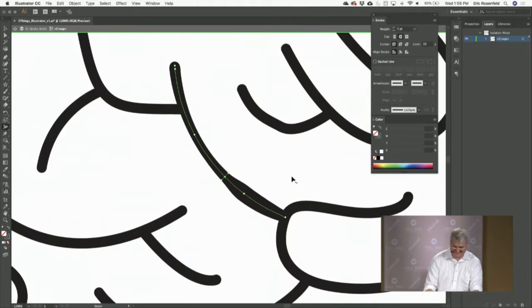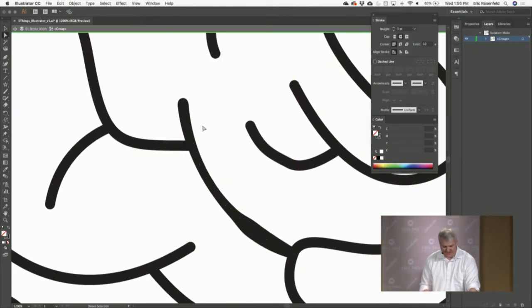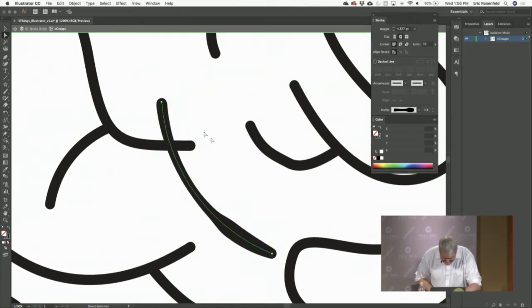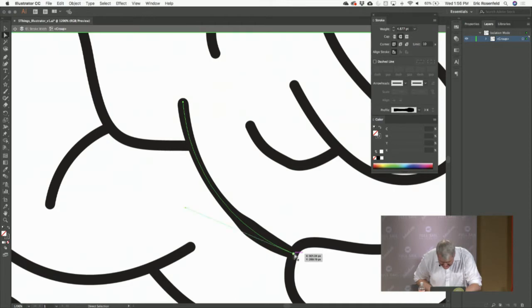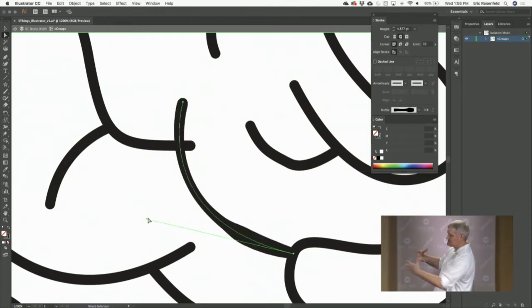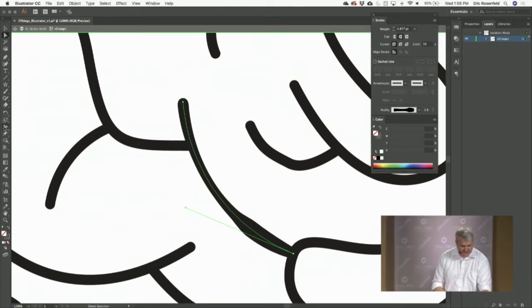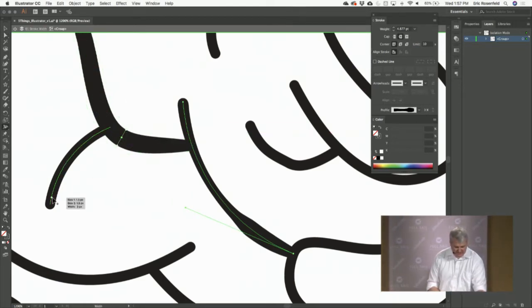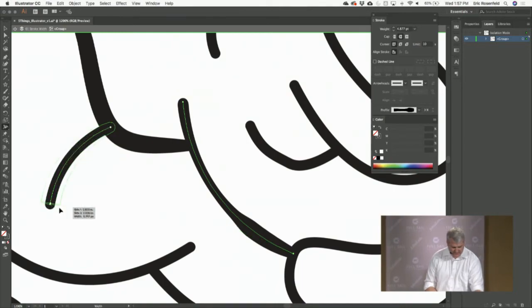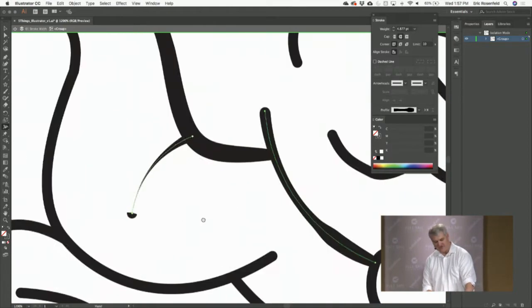All right. And so now I have that control, but check this out. It's still just one line if I move that anchor point. Man, I am not clicking on the right things. There you go. But you can see I can bend my path, I can change my path, and then the appearance of it just goes as well. So it's a really nice tool. I can just come through, click and drag, and change thick to thin, kind of in any direction I want. Wow, that was a little strange one, but I'll leave it.